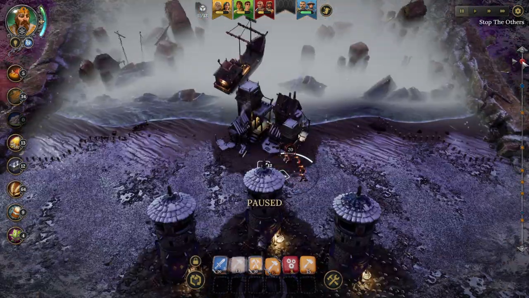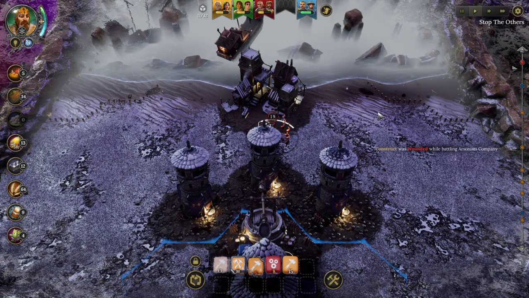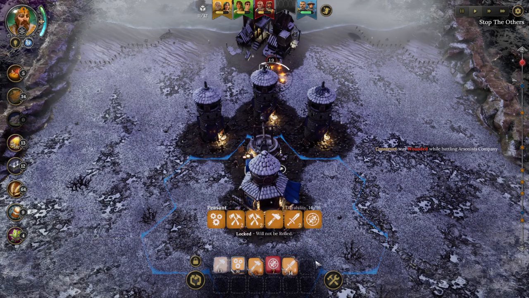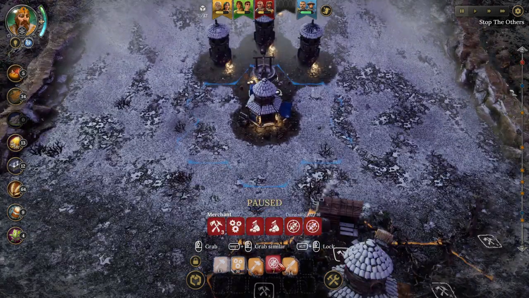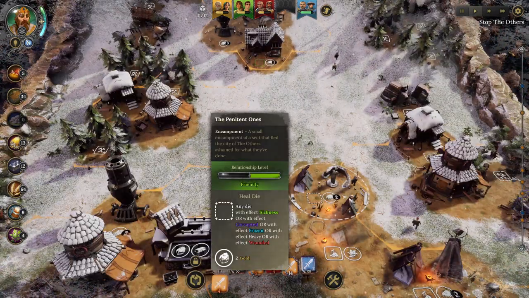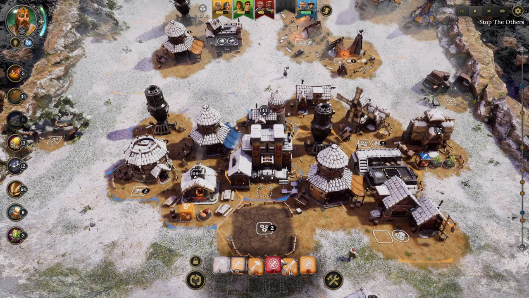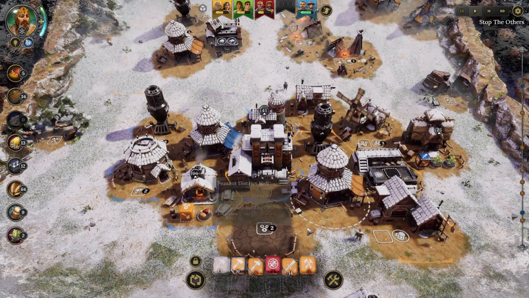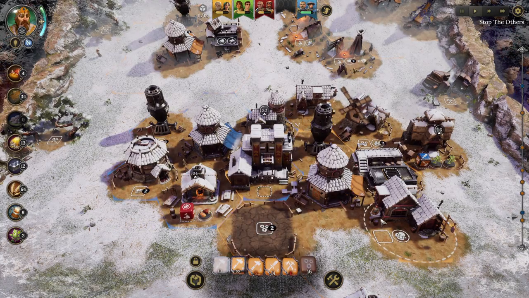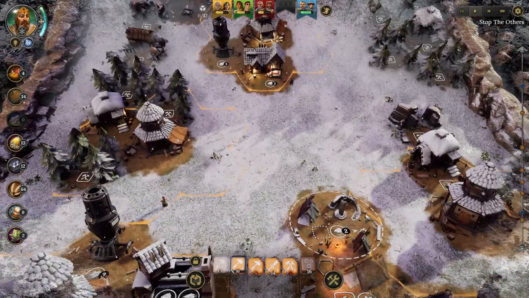We should head up there. Stop it. Oh, the construct is wounded. Bite me. Come on. Come on, merchant. I want you to do merchant stuff. Oh my god. I just want to see if we can... oh, what is this? What does this give us?